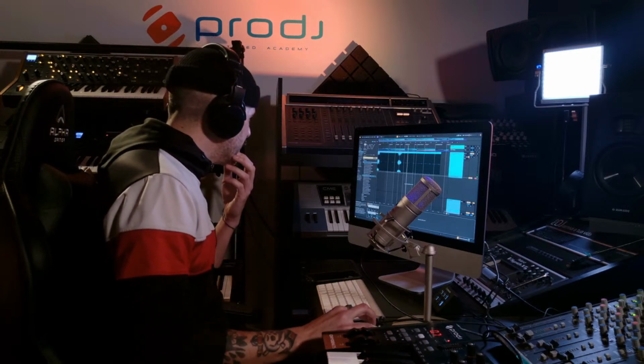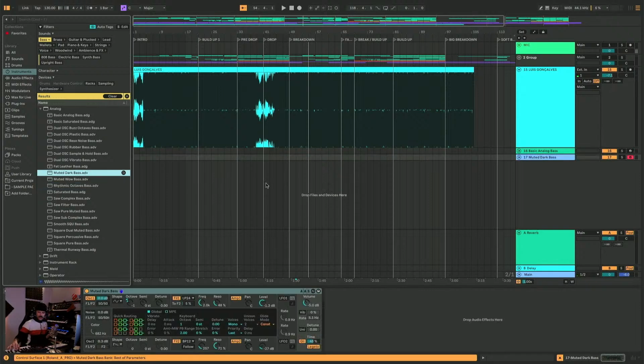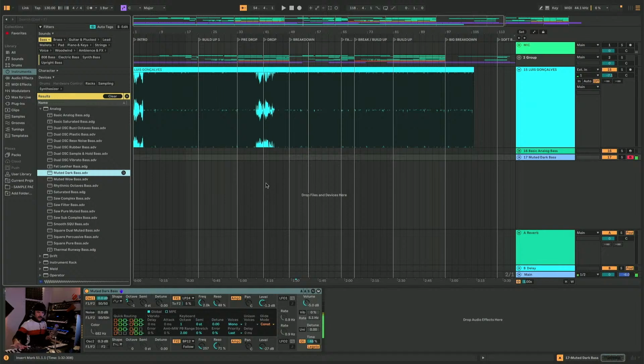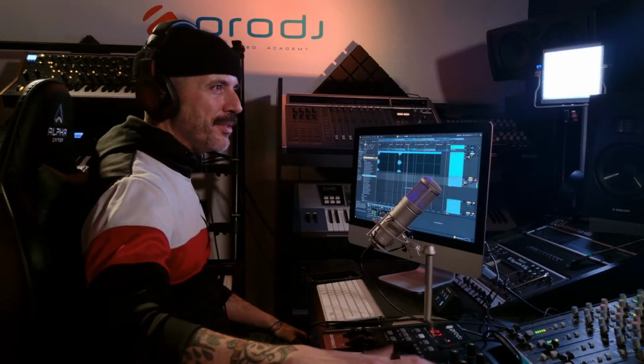Let me just try something else. Yeah, something darker could be cool here, like a sine wave bass. For those of you who are not listening to this stream on headphones, you might have a bit of difficulty in hearing this sound. I really like dotted basses, so I think that would work well there as well.